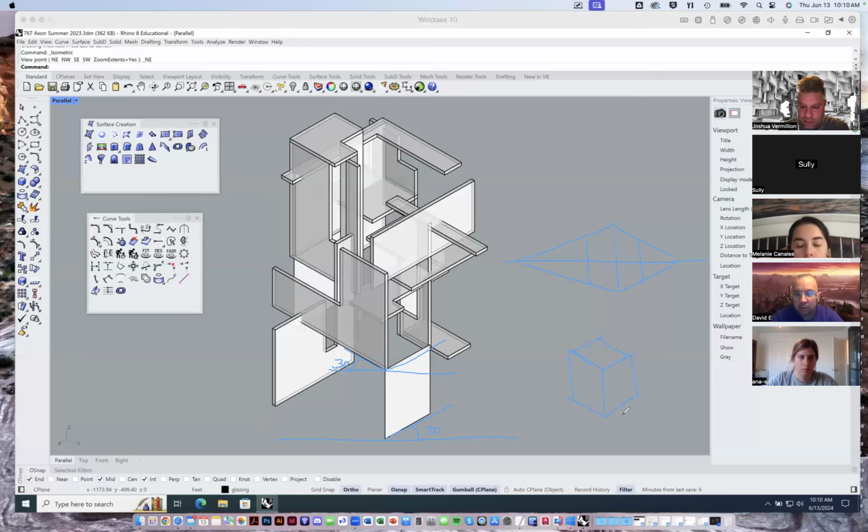And if this was 20 meters and this was 20 meters and this was 30, or feet, 20 feet, 20 feet, 30 feet, then, you know, if we drew another one that was the exact same dimensions, they would remain the exact same size, right? They would always be exactly the same. Whereas in perspective, it would look much smaller because it's further away, right? Okay, so that's the difference.